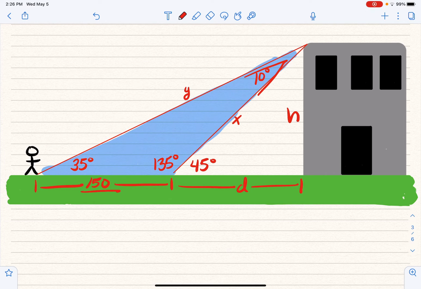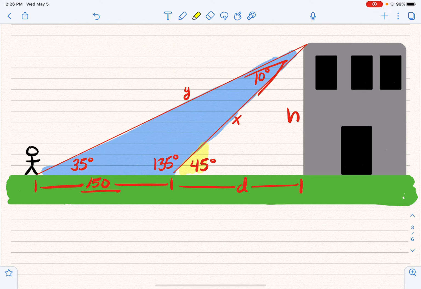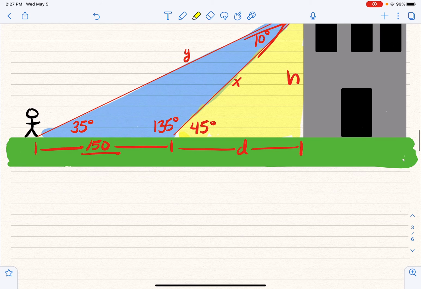And the question is, which one is more helpful? Well, when I look, X would make way more sense to solve because X is the hypotenuse of this right triangle right here, and that right triangle has both the sides H and D, H for height and D for distance. So if I figure out what X is, then it'd be pretty easy to figure out what H is and what D is.